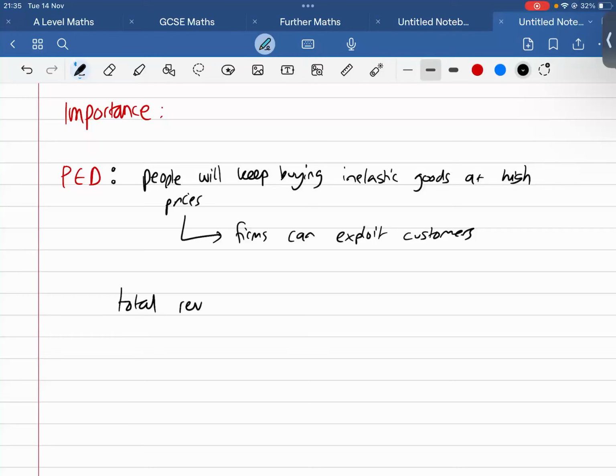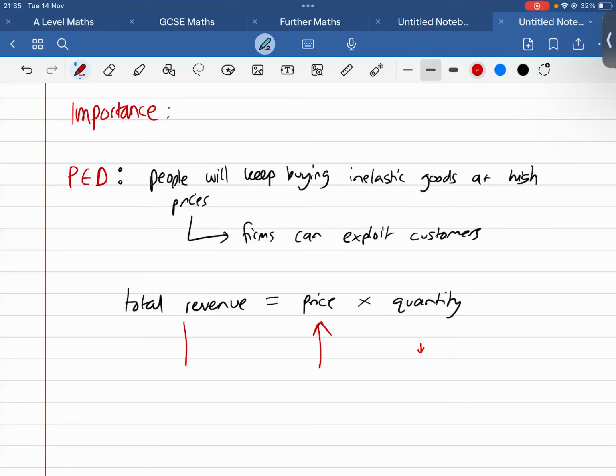Total revenue equals price times quantity. So your revenue that you bring into your business would be the quantity of the stuff you sell times the price of it. So if you think of something inelastic, if the price goes up, quantity barely goes down even a bit. So total revenue will go up. For strawberries, if the price goes up, quantity will go down a lot because people will buy raspberries. So what would happen to total revenue? Would it go down? Yeah, exactly. So that's what happens.